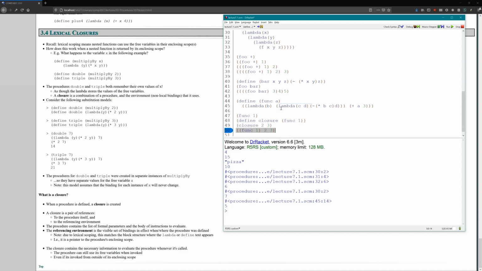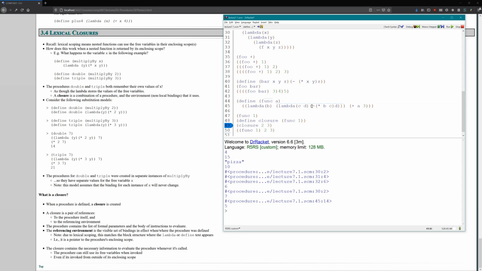So that when, for example, lambda cd gets returned out of its enclosing function, we still have access to its free variables when we call it down here. So when we say closure 2, 3, it runs through the body of this lambda cd, and the variable b still has meaning. Even though it's now left the context, it's not being run on this line, it's being run out in the global scope, the closure function itself, or the thing that refers to this procedure object here, is created.